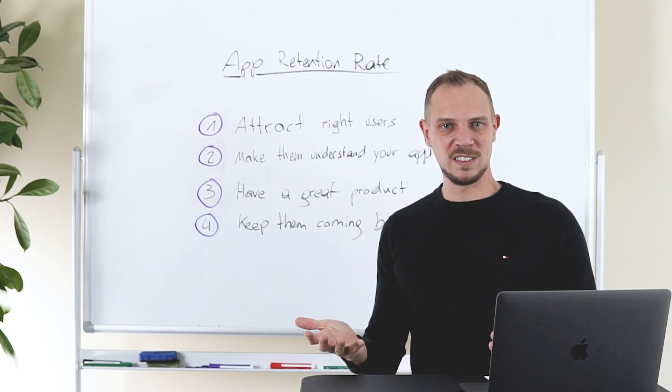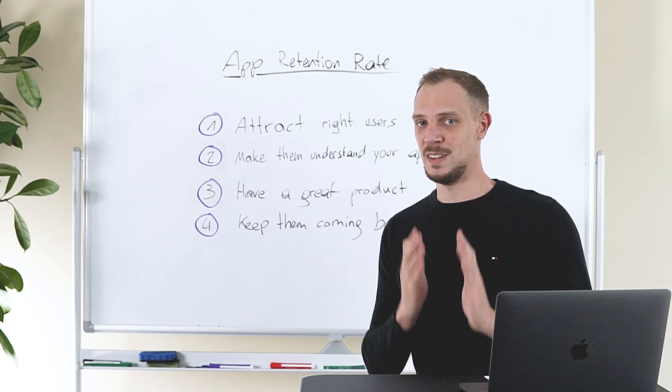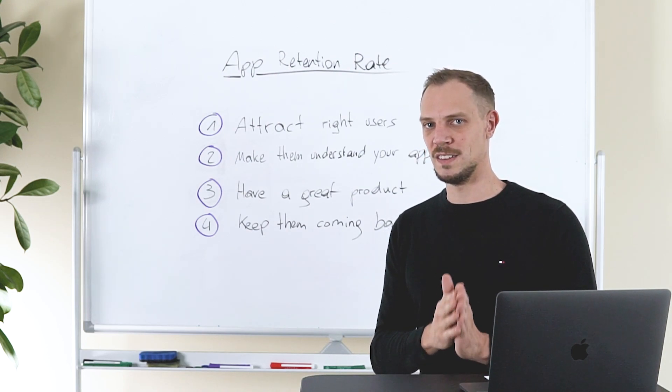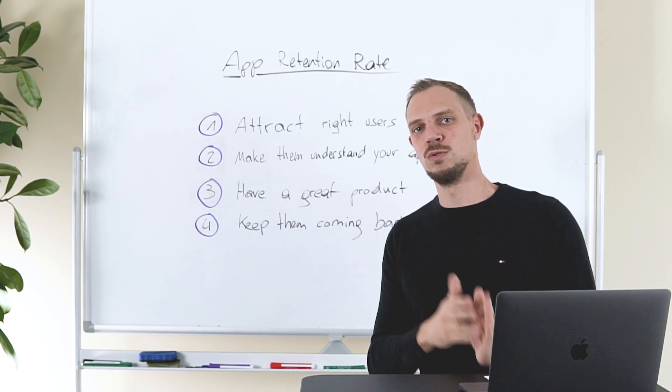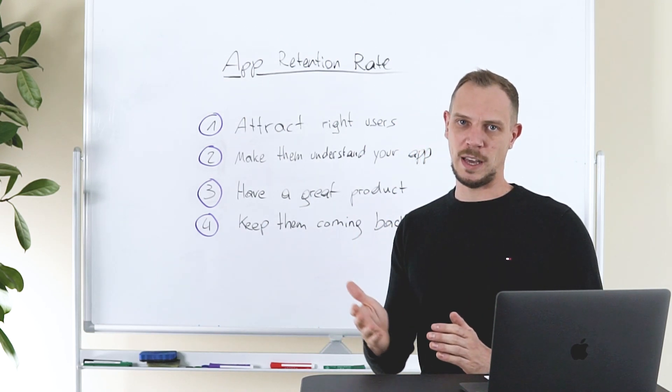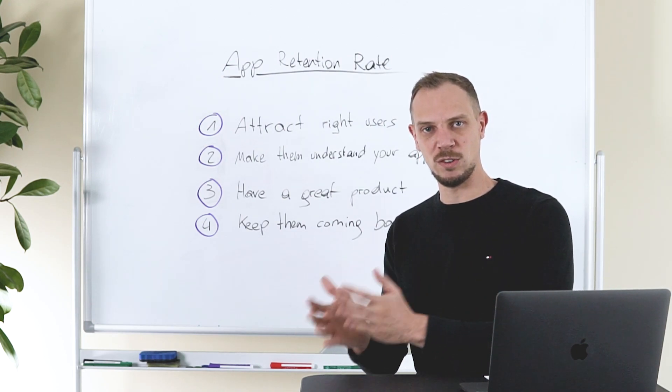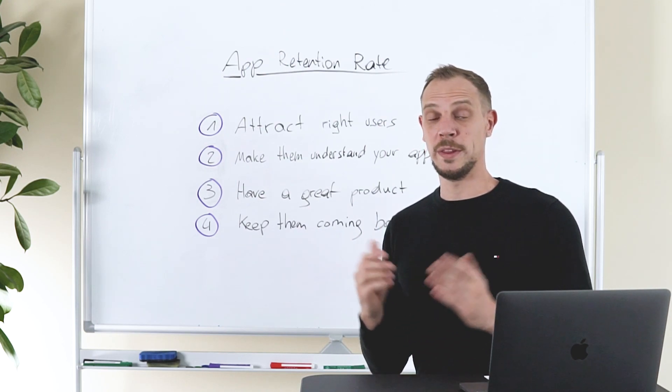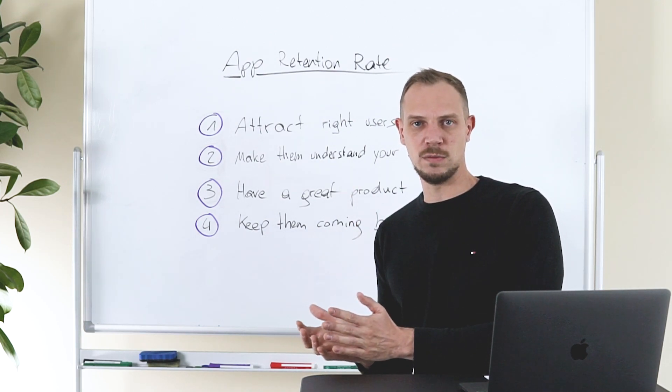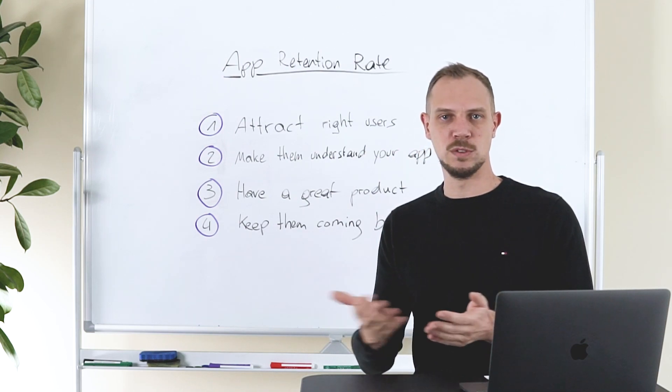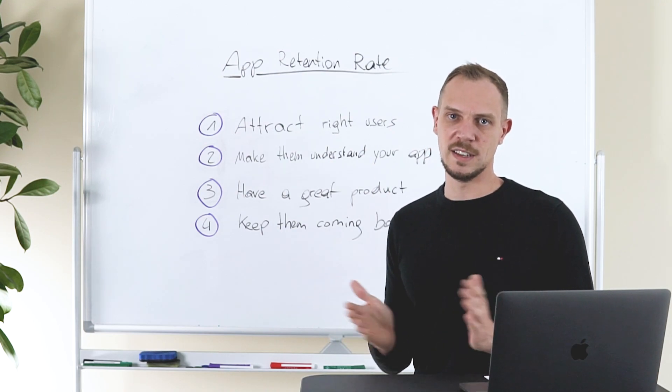Once you have people understanding the basics of your app and they have figured out how to use it, you want to make sure that those people are coming back. And this is, simply put, there is only one thing that you can do and this is, you need to have a great product. Why is this important? Once again, put yourself into the shoes of your users out there. If you are coming to the App Store, you have a specific problem that you want to have solved. Then you find an app where you hope that this app can help you solving those problems. You download the app, but then for example, the app is broken. It crashes. The onboarding is too complicated. You don't understand what you should do. You don't see how this can really help you solving your problems. Chances will be that you're simply going to delete this app and this is why we can see high churn rates.